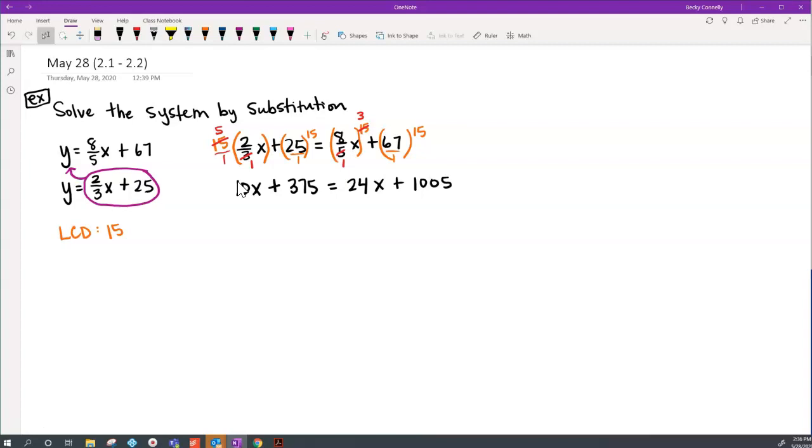Okay, when you simplified just that first part to get to the next one, is this what you guys came up with? Take a look up here and see. All right, because notice that I have 5 times 2 times x. That's how I'm getting my 10x. I don't have anything on the bottom here to reduce, so I'm just doing 25 times 15. On this one, 3 times 8 times x gives me my 24x, and then 67 times 15 is 1005.